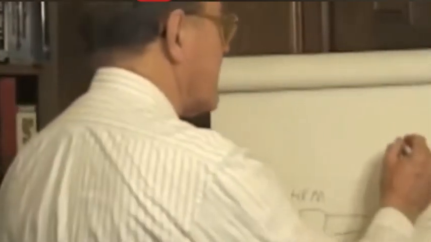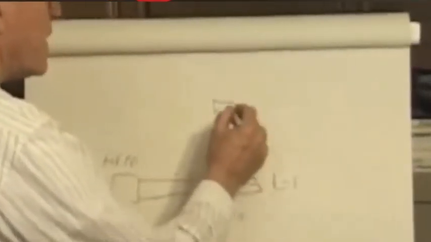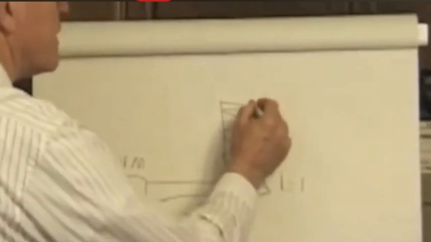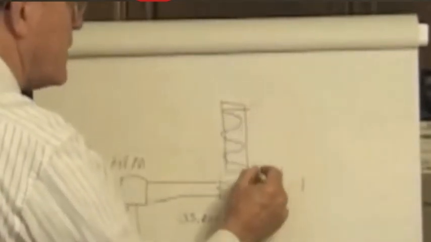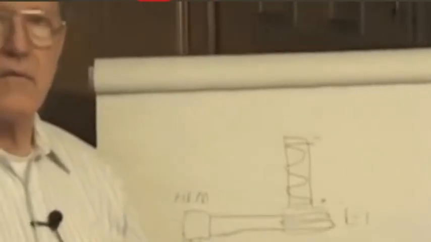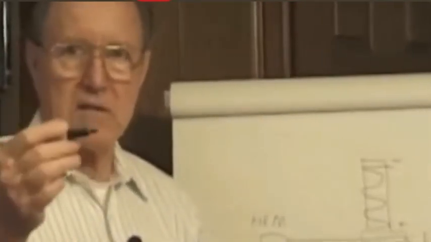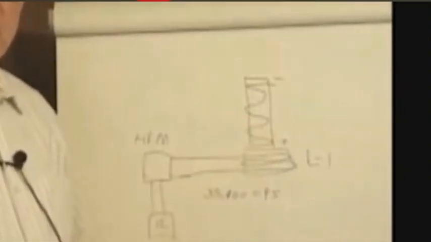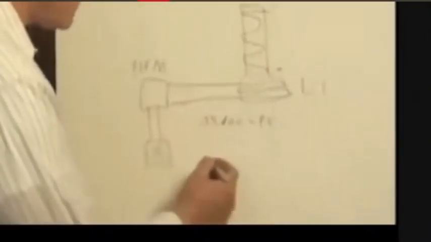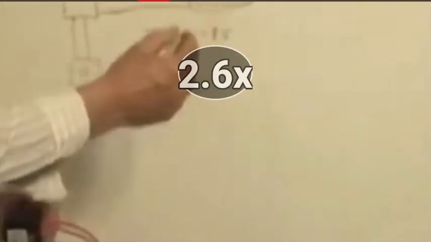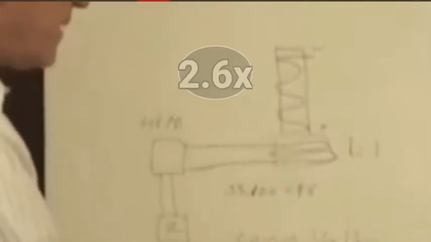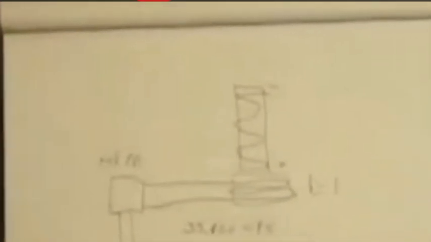Okay, the next thing is that we're going to have an L2 coil here, and it's going to have coils on it, and this is going to be your minus, and this is going to be your plus down here at the bottom. Electricity, or electrical field, always moves from the highest concentration to the lowest. But in this case, each coil has a capacitance and inductive characteristic, so it's magnifying. For example, say that this is 3,000 volts here, and we have 10 turns. We divide 10 into 3,000, and that means each turn is going to equal 300 volts. So each turn on the L2 coil will have 300 volts on it.